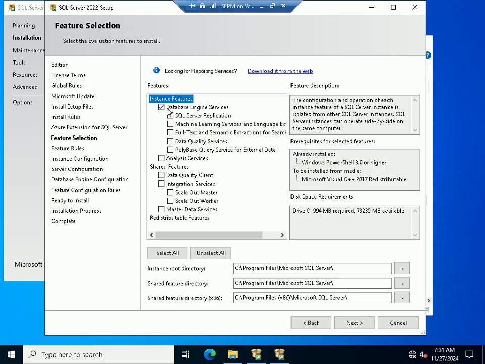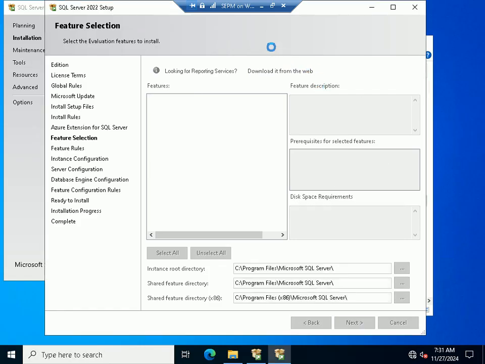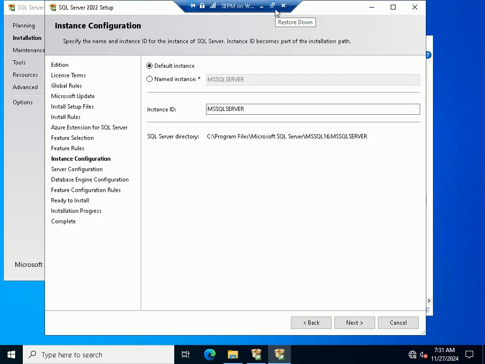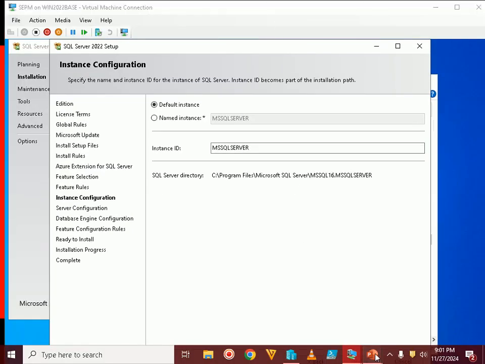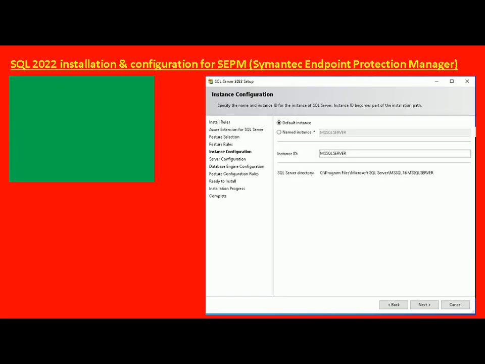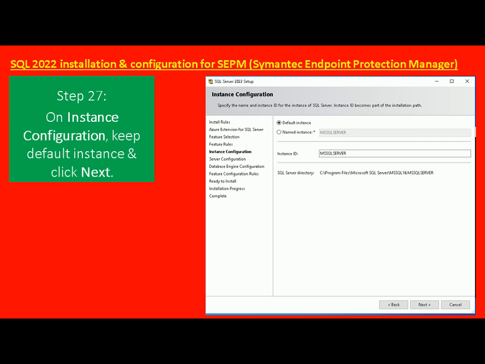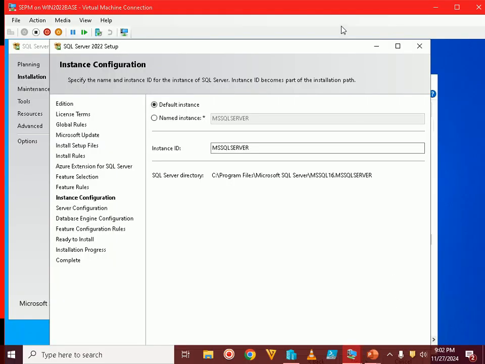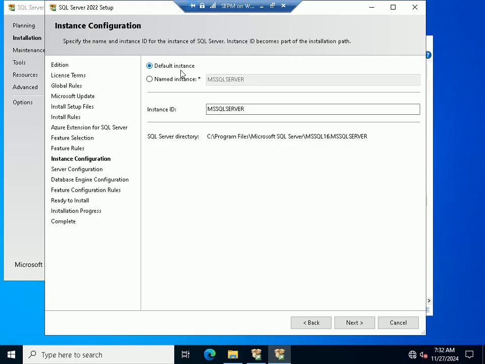So I'm selecting only that feature and I will say next. On instance configuration, keep the default instance and click next. So I will leave this instance as default and click next.